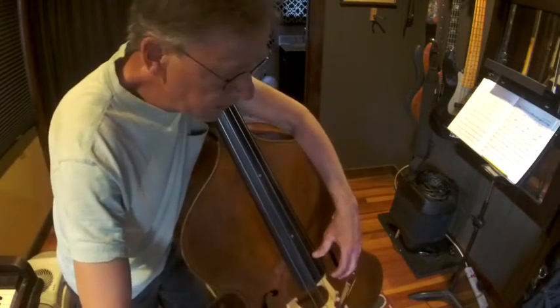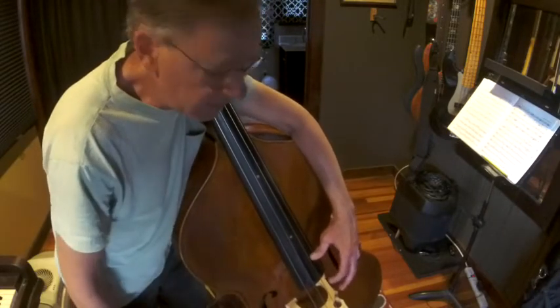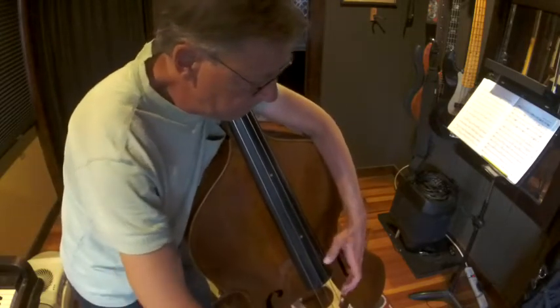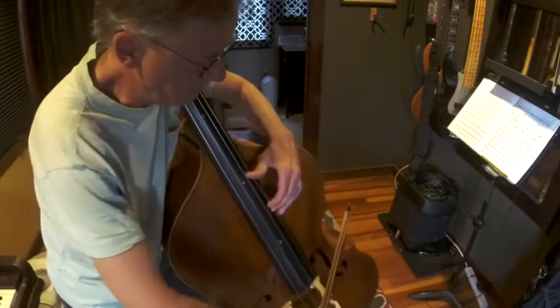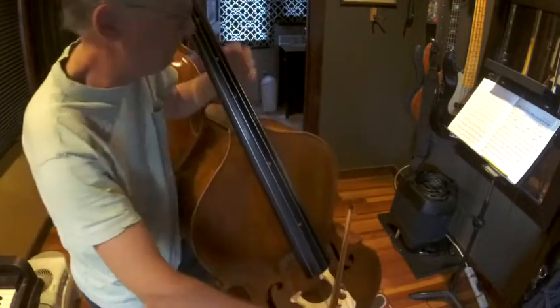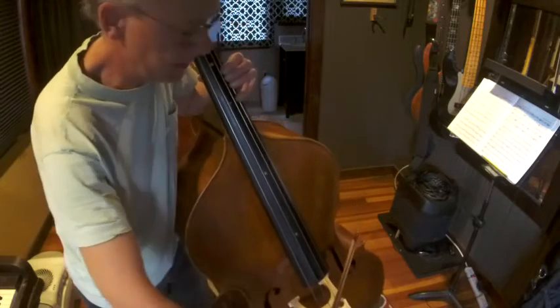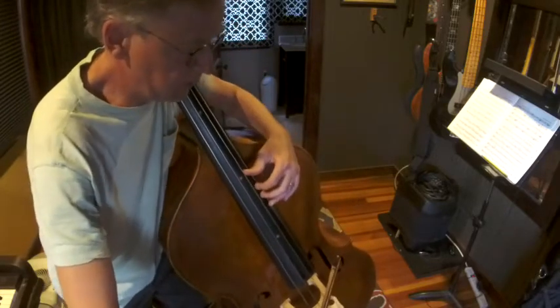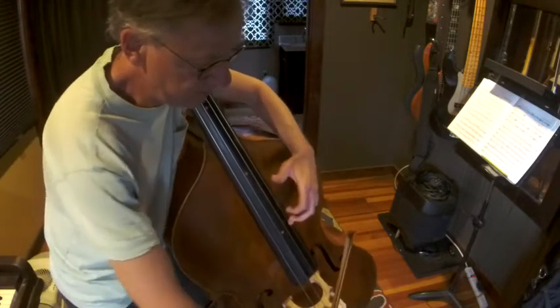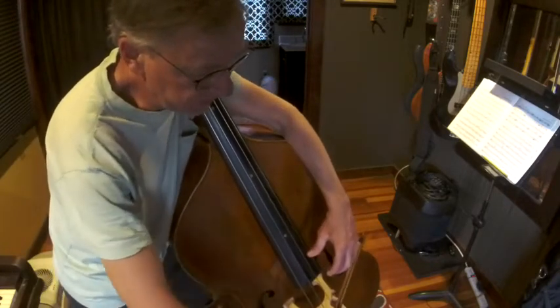Why thumb? Because you want to have access to all the rest of them in the same position. Okay? The whole string now. Bend your knees, hips back. Two, three, thumb. This is G.